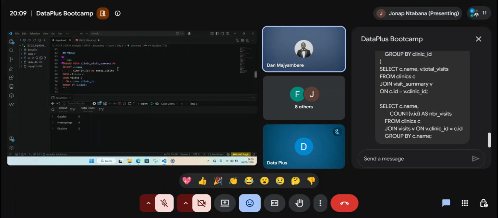Instead of WITH, you do CREATE VIEW. That's it. And you mentioned the view isn't stored on your disk, right? Yeah, it just creates a virtual table, but it's not stored. Okay.